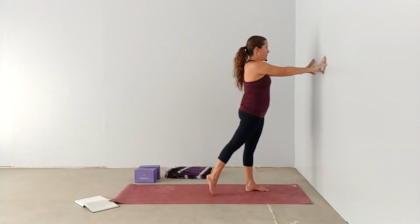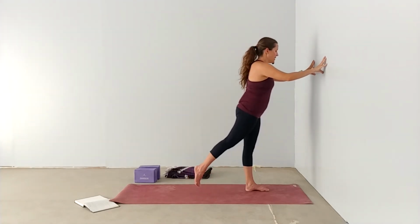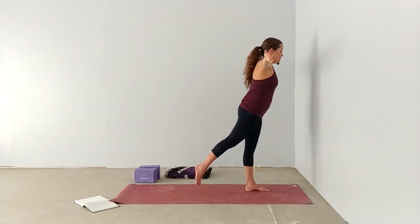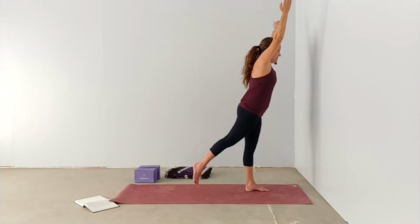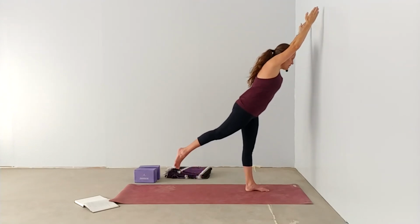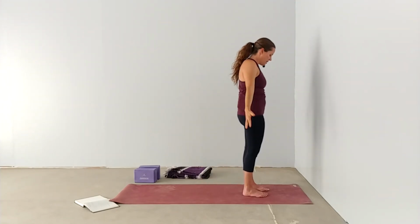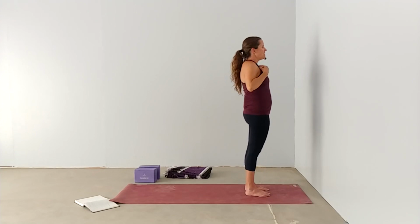Take your right foot back behind you. You can always stop there. Or maybe lift your right foot off the mat. You can stay there. You can keep your hands at your support or take your arms wide. Roll your shoulders open. Reach them up. Maybe lean forward a little bit. Beautiful. Come all the way up. Lower your arms down and shake it out. Super. Let's do the second side.